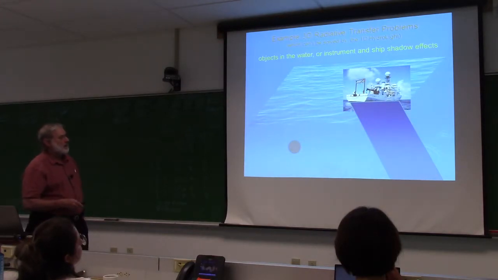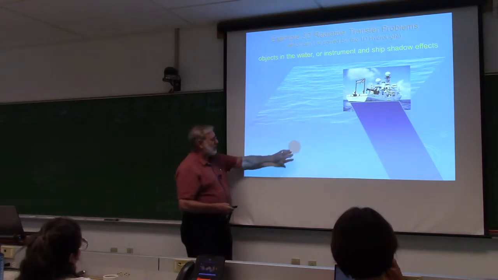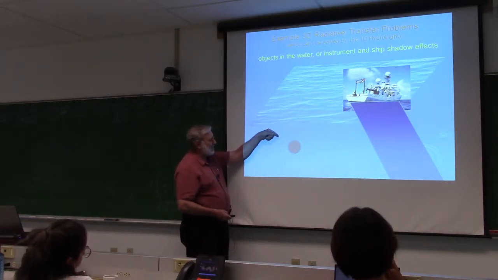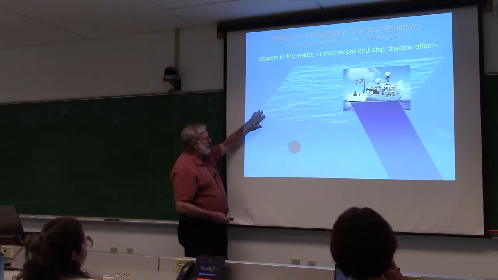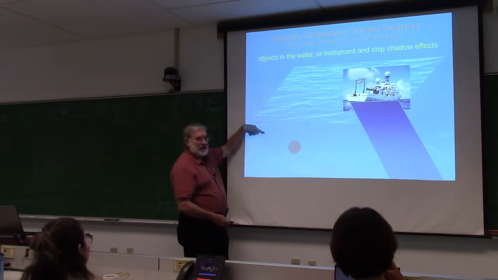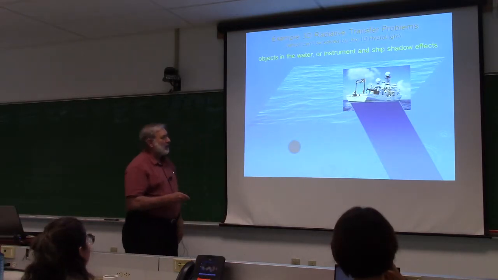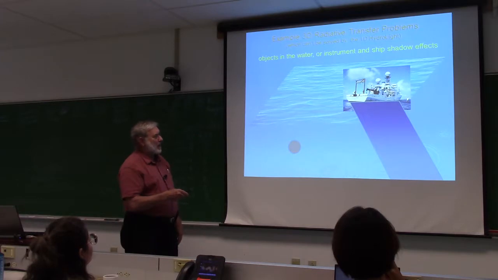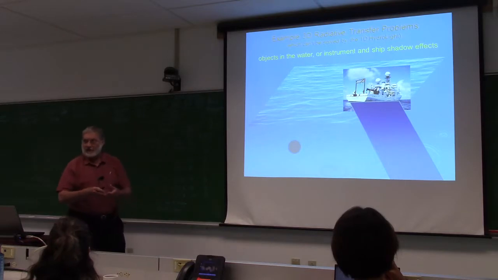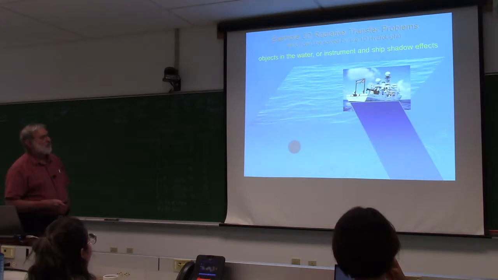Here's some other 3D things. You've got an object in the water, and you want to know, can I see this? So there's this, and we'll see in the next lecture, when you're up here and you want to say, can I see this? You're looking at the radiance from this object compared to the radiance right next to it, and, is there enough contrast to see it? Well, that's a 3D problem. If you have a ship here, there's a shadow, you drop your instruments in the water, they go through the ship shadow. That's not really the same as what you would measure in the open ocean without the ship there. So that's the sort of thing you can play with Monte Carlo techniques.